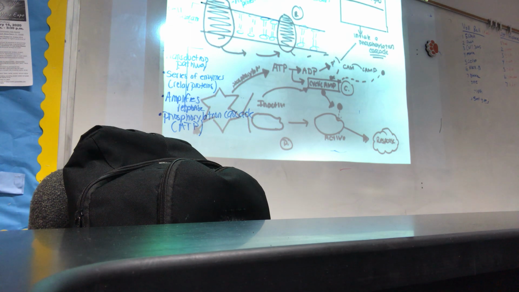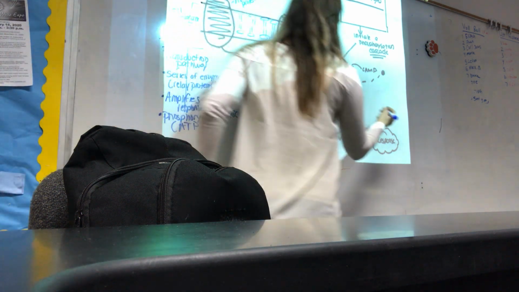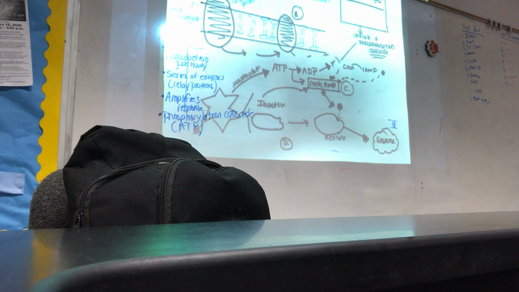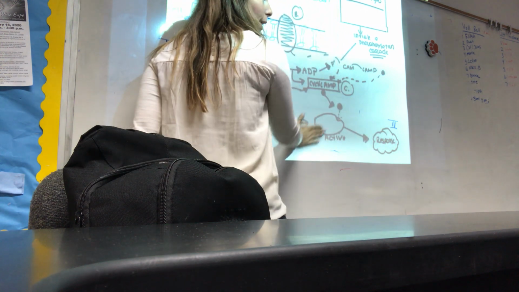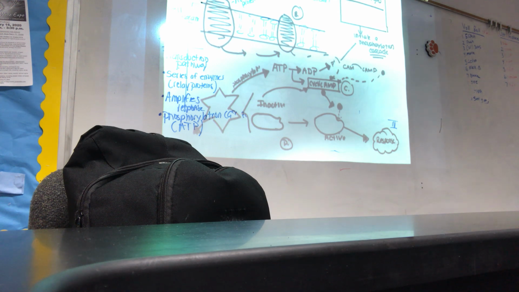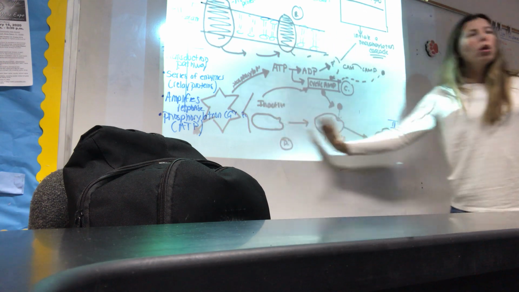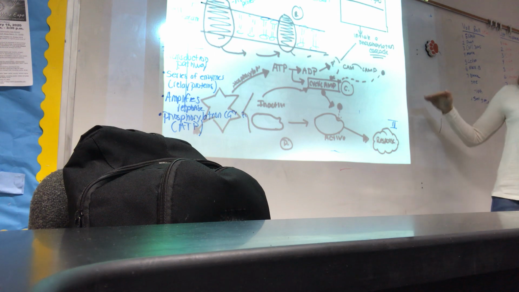Okay. And then the last part, this is number 2. The last part is typically a cellular response. So that happens all the way at the end. But you understand that from start to here, a lot of stuff has to happen in between, right? That's what I mean by multi-step. And this to me is how or why your cells are so amazing. It can organize all of this very quickly so you can respond to external stimuli.